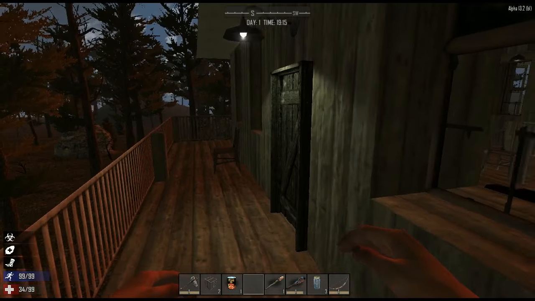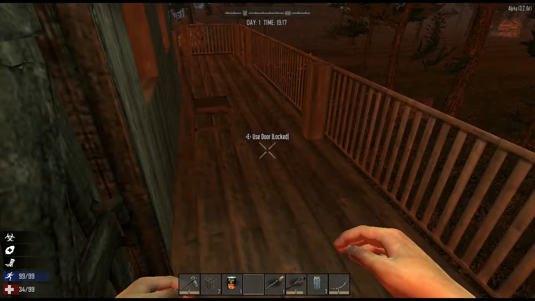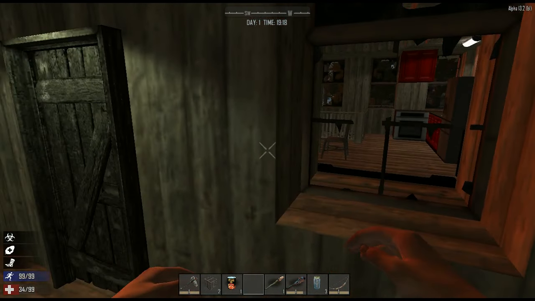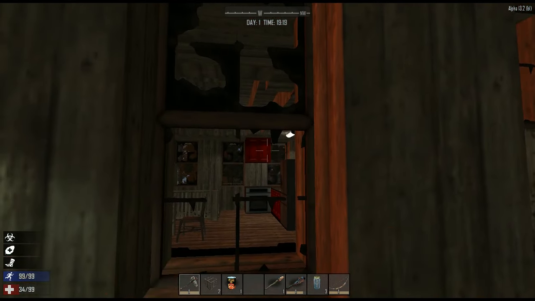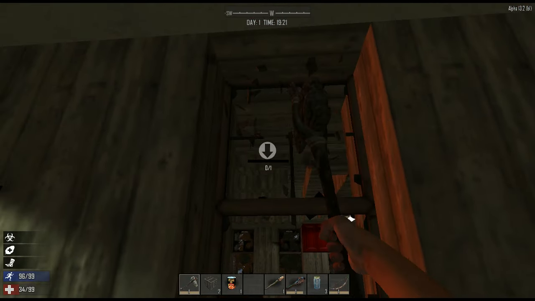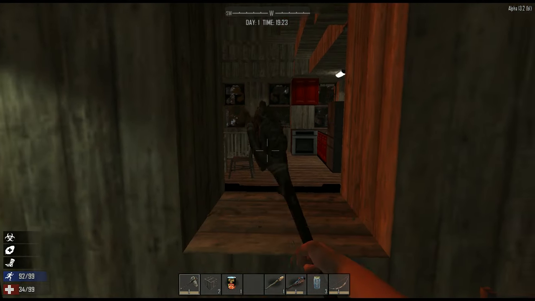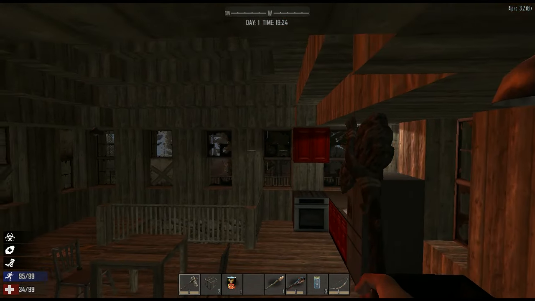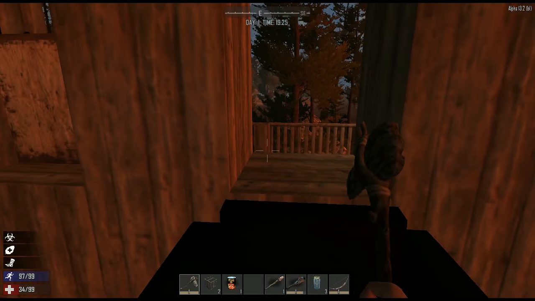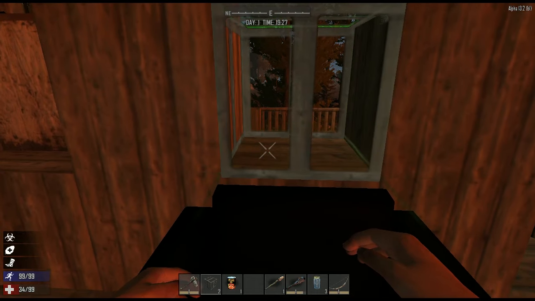So, please tell me this door's unlocked. Of course not. So, how about we just bust? We bust a move. Thank God those windows are cheap. Windows are cheap.